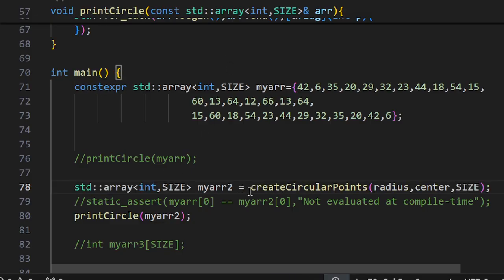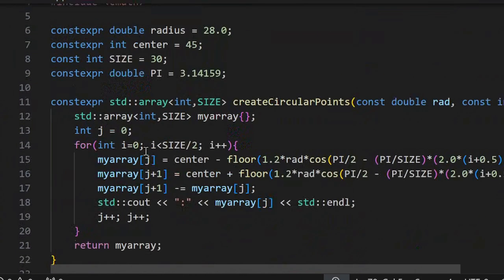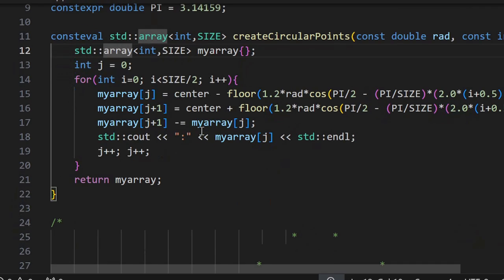Then if you intend that this function has to be evaluated at compile time, you can force the compiler by putting constant evaluation here, const eval, and it will require this function to be evaluatable, so that it can be evaluated at compile time.